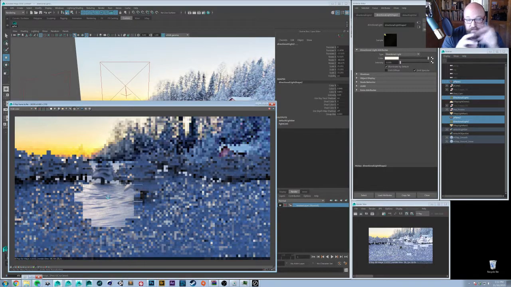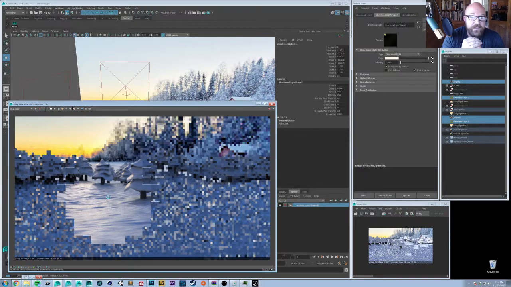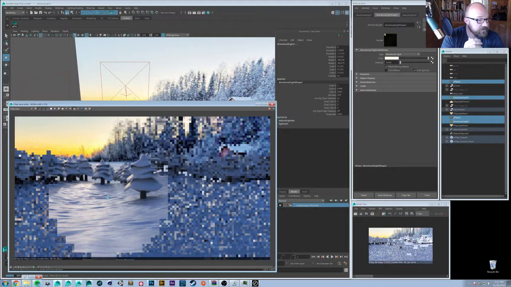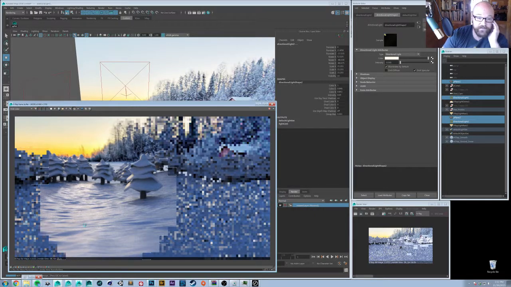So it's nothing too special yet, but you can already see just with a few lights and the displacement shader, or displacement map. I mean, these trees are terrible. They're such junk, but pretty quickly, I mean, we've been recording now for an hour and a half, but I've been explaining a lot of stuff as I go. If I was just working, I could put this together in about 45 minutes. And you get something right away that you can talk about at least.